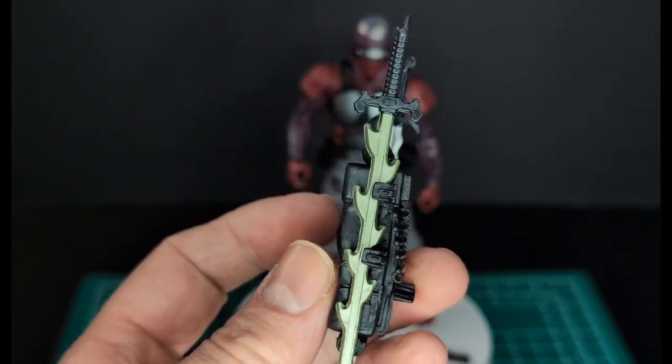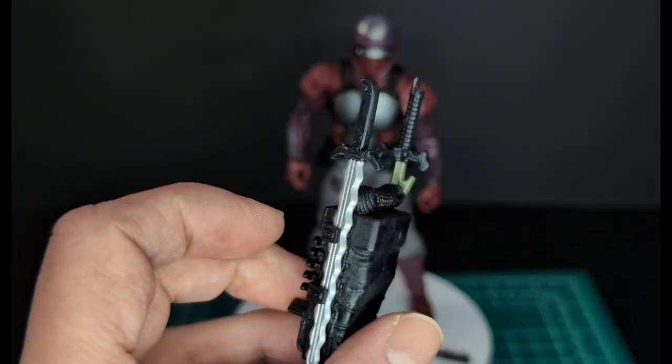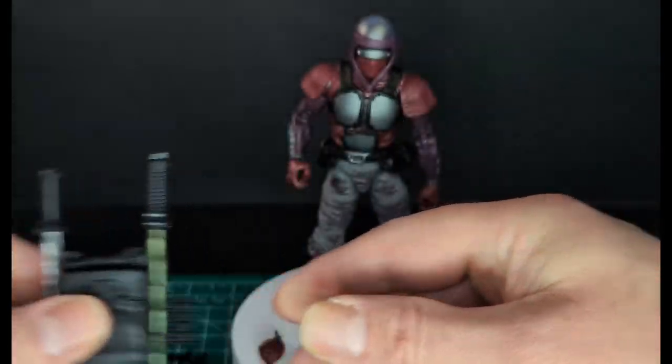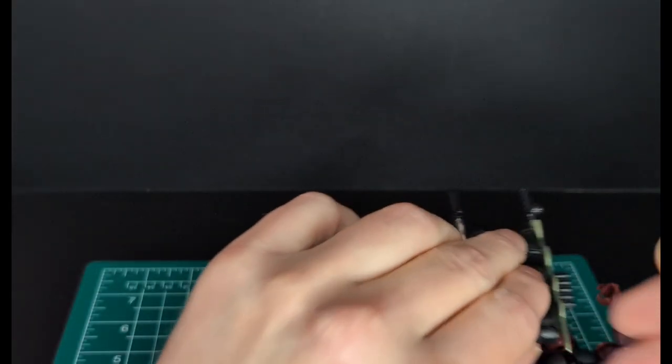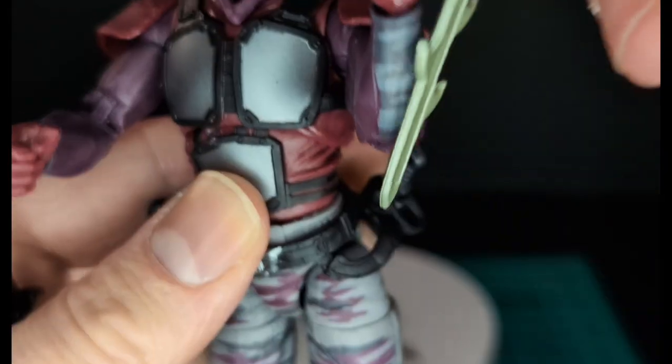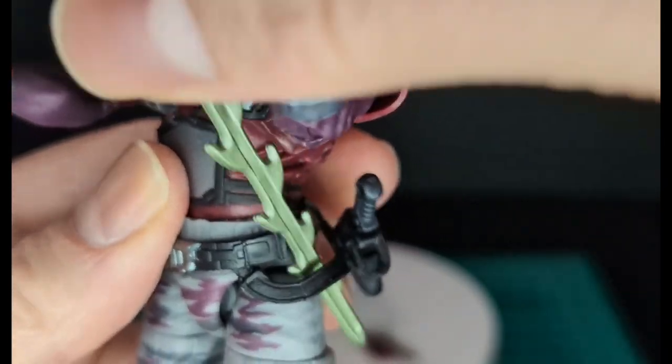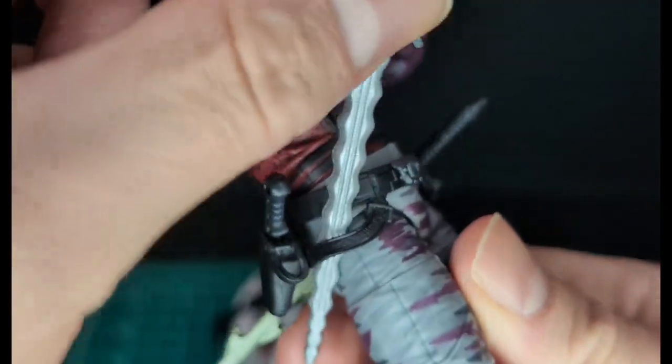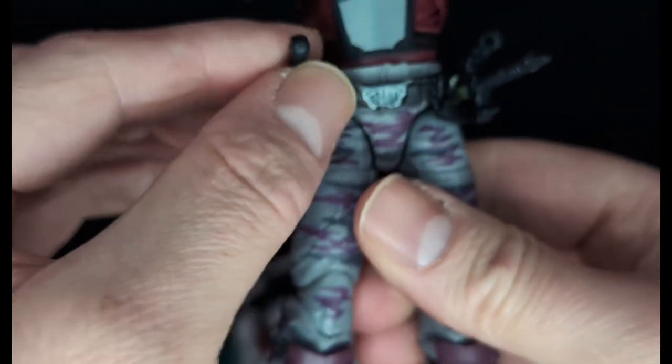So the swords fit on the backpack on these little c-clips. That is pretty cool. Nice storage for that. So also the swords, I'm thinking with these little loops you could fit the swords just like that. That looks really like they're supposed to go in like that. I think that looks a lot better.